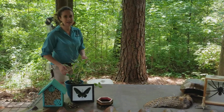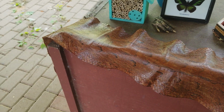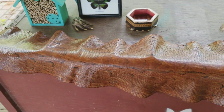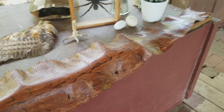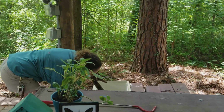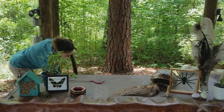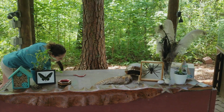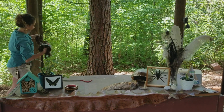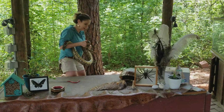And now in front, if you look right up front, you may be able to guess exactly what we're about to pull out. Boys and girls, what is that from? That is from a type of reptile. And that type of reptile is called a snake. So right now, he's grabbing a hold of part of his enclosure or container.